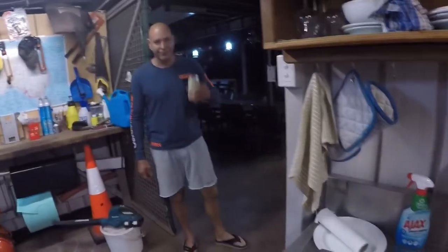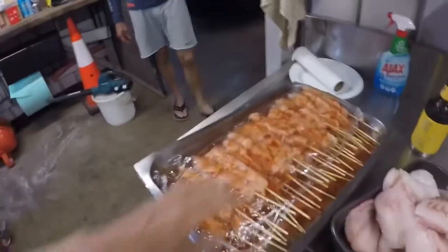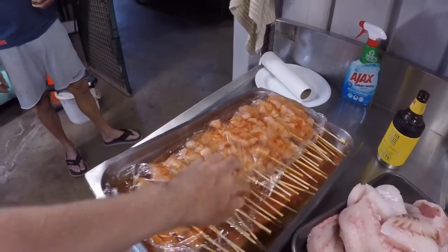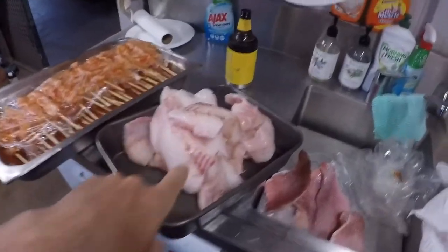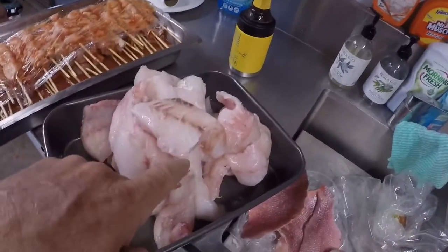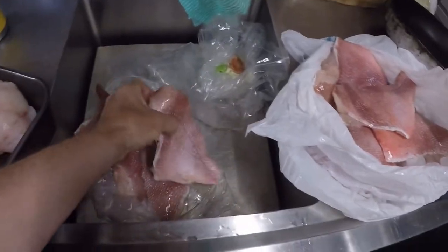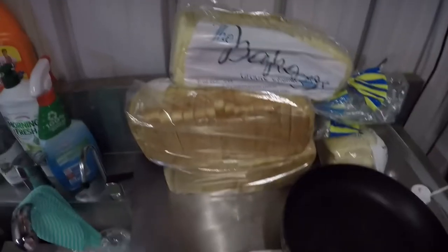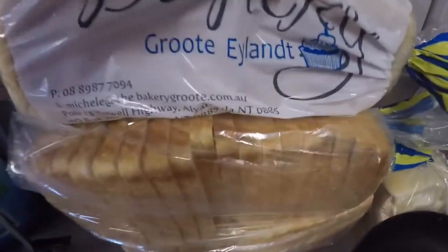Barbie's on - Rusty's here, a couple of the guys have already rocked up. As an entrée, Kel's already made some skewers - chicken with a marinade she does, which is good. Otherwise we've got a whole heap of red fish here, mainly nanogai and red emperor, a little bit of coral trout. Some more red emperor that just needs to be skinned. Lettuce is all done, fresh bread from one of the best bakeries you'll ever come across when you come to Rhode Island - thanks Michelle, shout out.